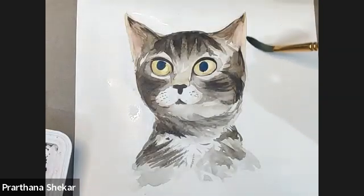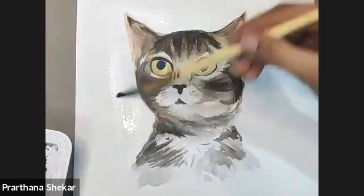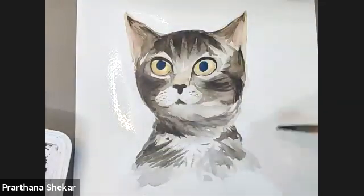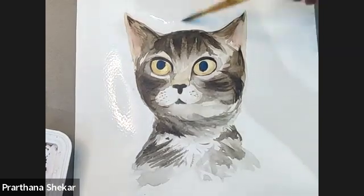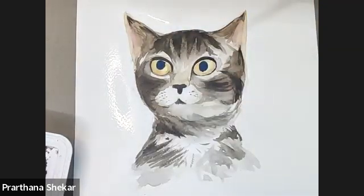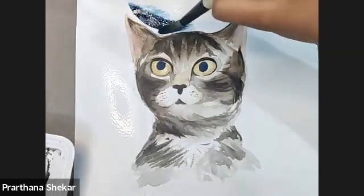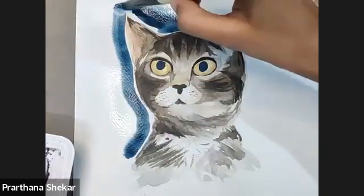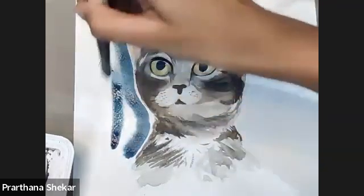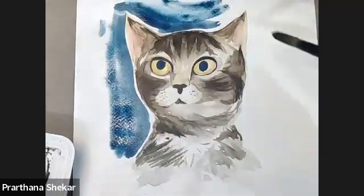First, wet the paper for the background. Completely wet your sheet for the background. So here we are using the wet on wet technique for the background. And I have blue here. So I'm using blue as a background color. And on the right side, you can make it a bit lighter.